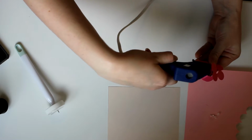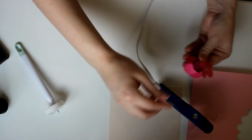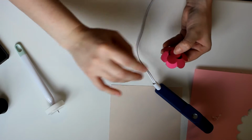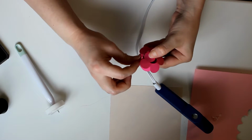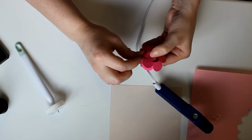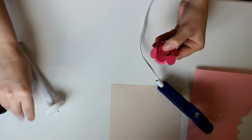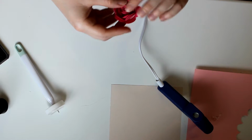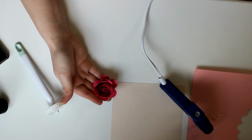Try your best to get every little ring, or as most of the rings as possible, because anything that isn't glued down to the bottom can then rise up later and it can unravel itself and it looks weird. I had a few that did that when I first did one. It was not pretty. I mean, it still looks pretty. Roses look pretty no matter what. And like, they're flowers, so they're not always perfect, right? It's nature. But in this case, yeah, try your best to make them all look the same, because that is kind of the goal.